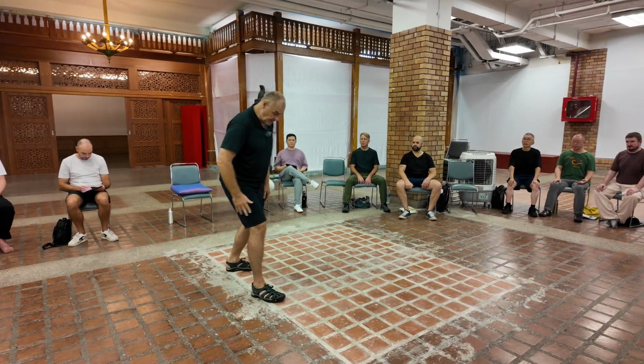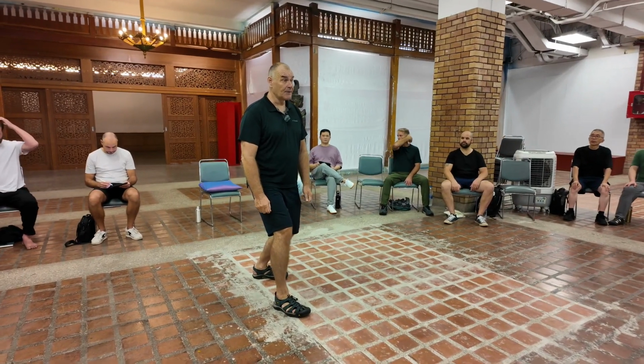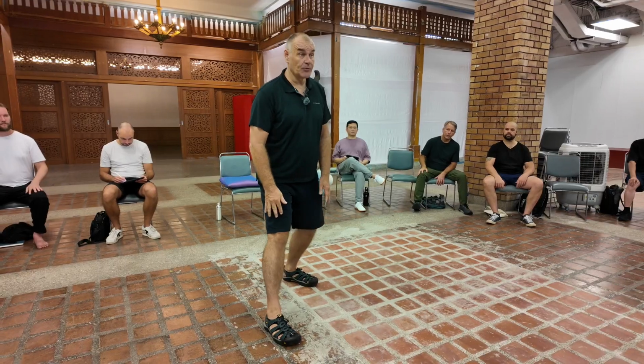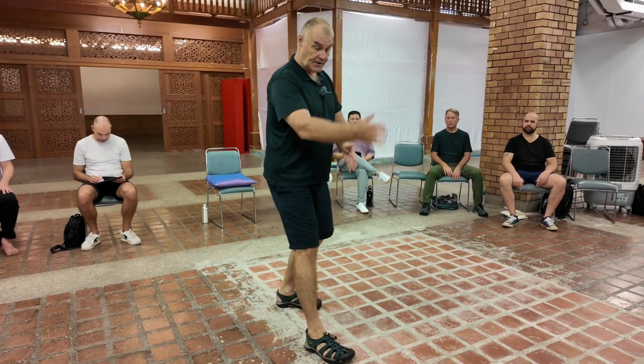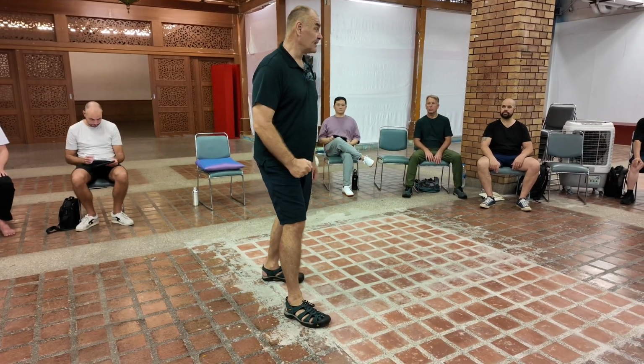Now I'm using a very straight line, so when I transfer weight, I'm not having to move off the line. If my feet were like that and I moved from my back to the front, I'd have to change my line. So if you keep like you're wire walking and he comes through, then you can train this vertical circle very, very easily.